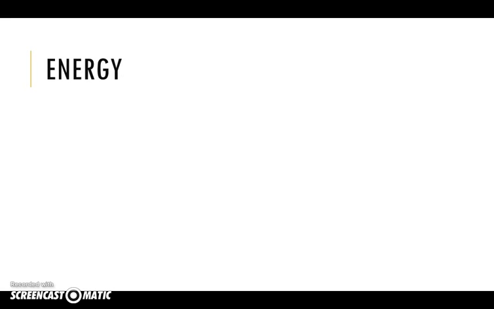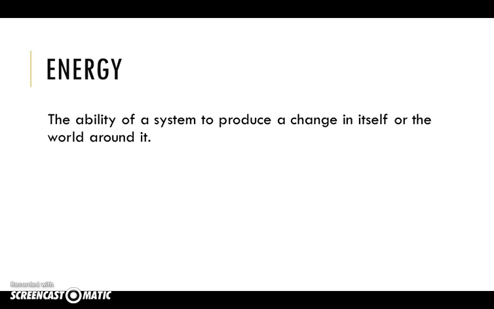Alright, energy is the other thing we want to talk about. Energy is very important for this class, and we're really going to get into energy in chapter 11, but just a brief overview: it's the ability of a system to produce a change in itself or the world around it. It's the act of being active or acting out something. So it's an active thing.